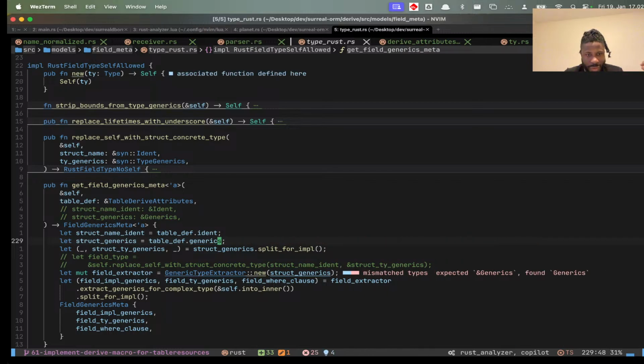So if we wanted, we could actually do like type generics, because that's what we're interested in. Yep. And type generics. So I don't know. Type generics.